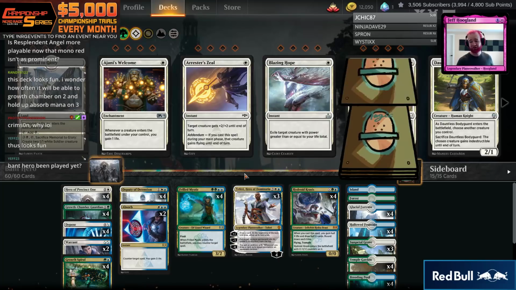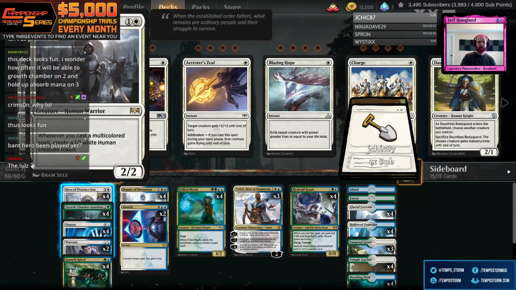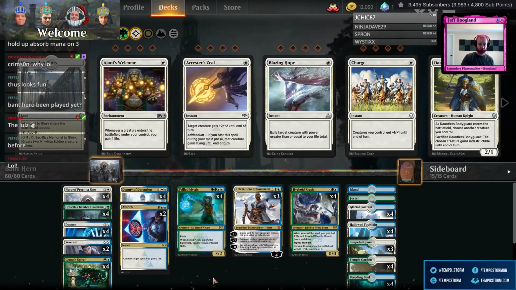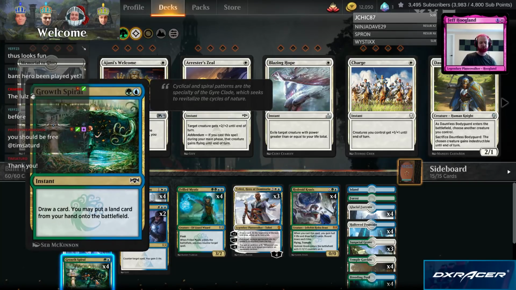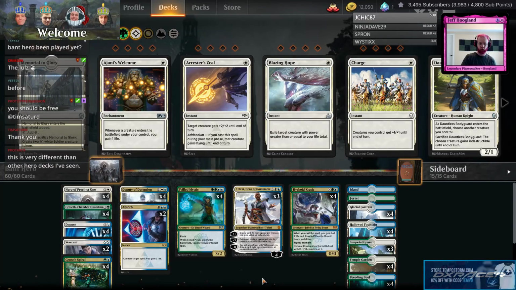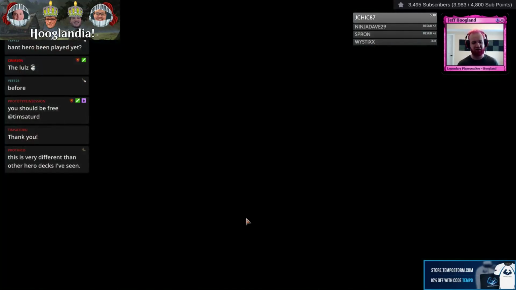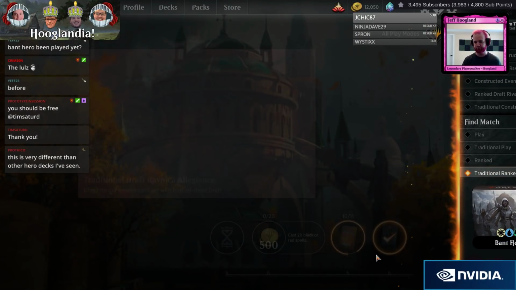The only other multicolor card other than Hero we have in the main deck is Growth Chamber Guardian, just because I think having good 2-drops that we can then hold up Absorb or Frilled Mystic after feels very reasonable. Get some tempo going on. Depose and Warrant were also very reasonable cards last time we played this. Growth Spiral is a decent 2-mana play because it ramps us up into Frilled Mystic and Teferi a little bit sooner. So, we played something close-ish to this at the beginning of February, and it felt pretty reasonable, and we're revisiting it now because this has been my favorite Bant Hero configuration that we've played. So we'll see if it feels good again today.